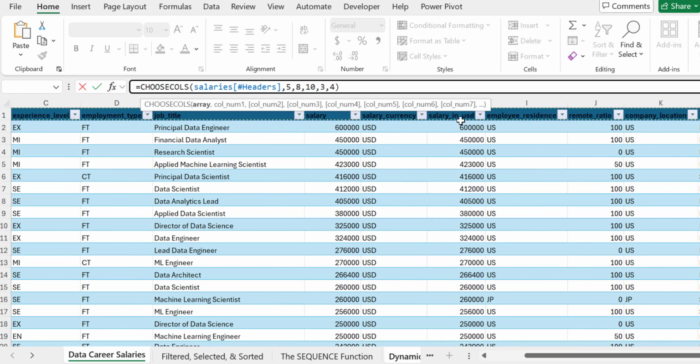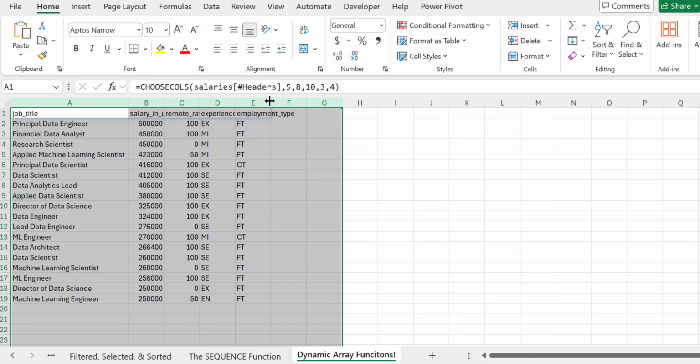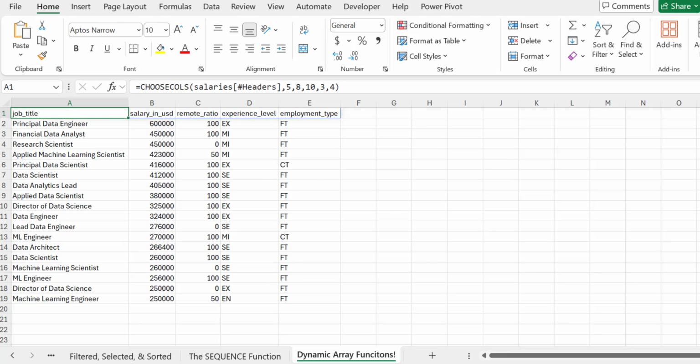And sure enough, we see a structured reference to just the headers of our table as well. So now hitting enter and then fitting column widths so we can actually see our work. There we have it. Just the rows and just the columns that we're interested in, all returned by just 2 formulas. Okay, so we're almost there.